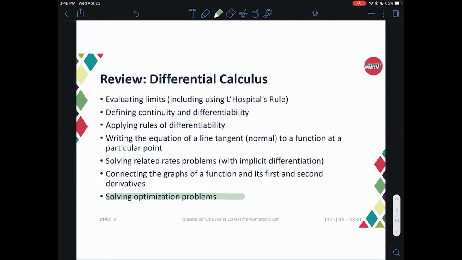Then once our primary equation is in terms of only one variable, we need to differentiate it with respect to that variable, not with respect to time, which would be a related rates problem situation, but with respect to the actual variable in the equation. Then once we do that, our goal is to figure out where this derivative function actually equals 0, to solve for that value, to confirm that it really is a maximum or a minimum, and then keep going, keep talking to yourself. Why do we need to do that?